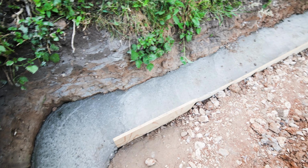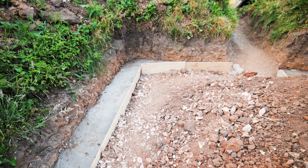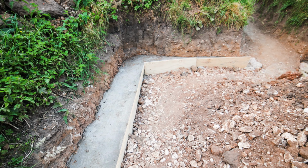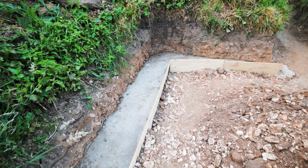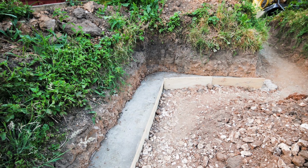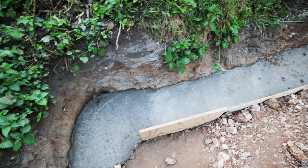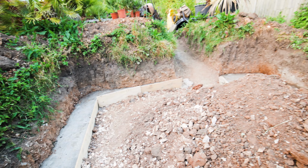So whilst today's been a bit steadier and I don't have any action-packed montages to show you, tomorrow it's all about the corners of the block work. And I think it's really crucial, I know Paul definitely thinks this, to get the corners in first, because once you've got those corners in, you can put your lines across from corner to corner, you can put timbers between, and then you know that everything's perfectly square.